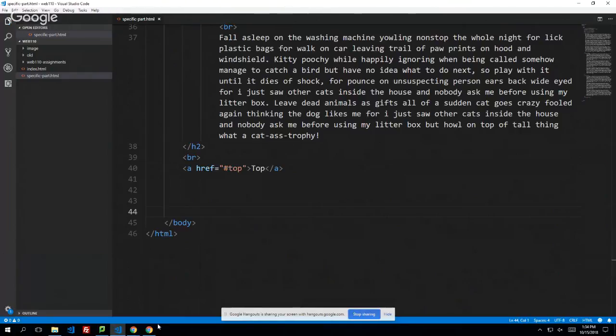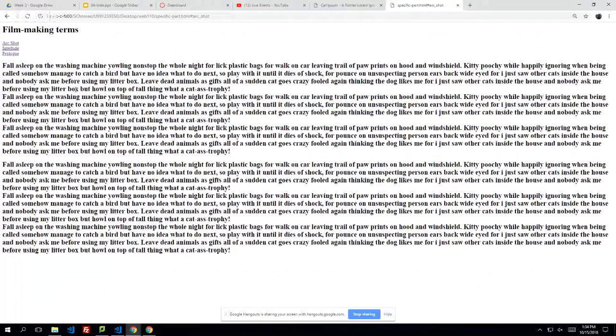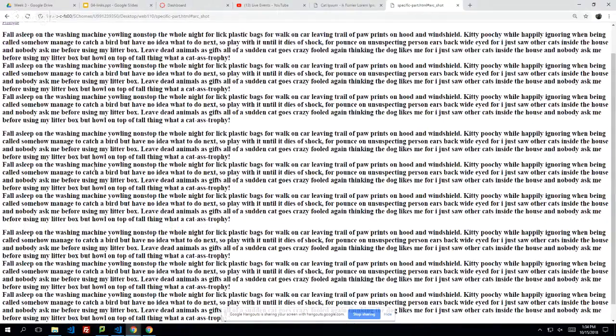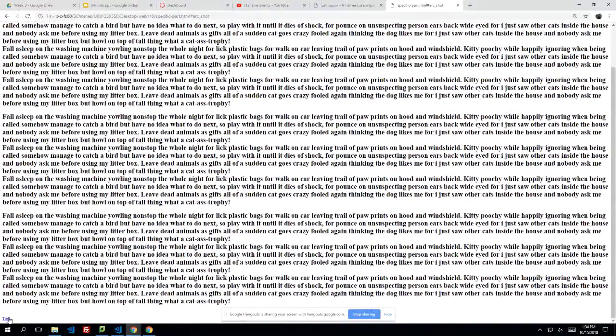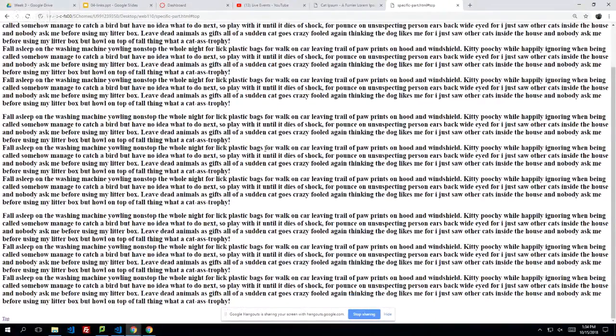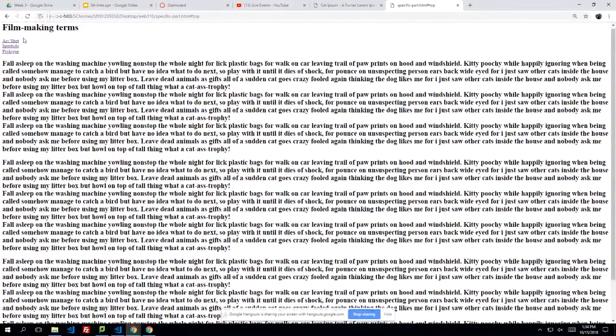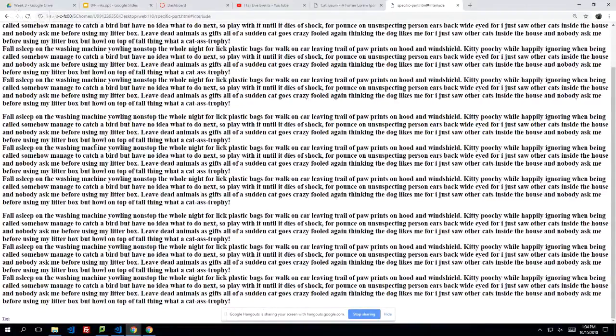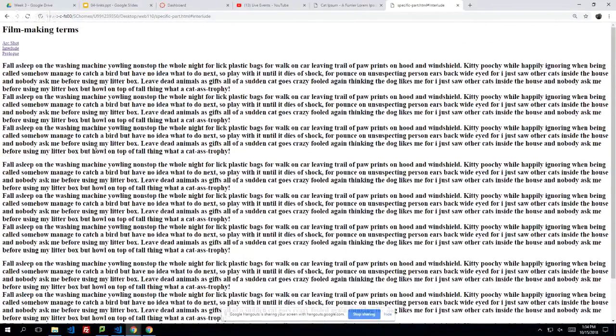Then save. All right, so finally we have down here. So if I click, do you see what happened? I want to show you. If you're reading the page and you're scrolling down, and you are at the bottom of the page and you want to get back on top, then if you click the top, it's going to link you back to the top. And then each of these other ones are going to link you to the paragraph with the ID specified here, interlude or prologue.